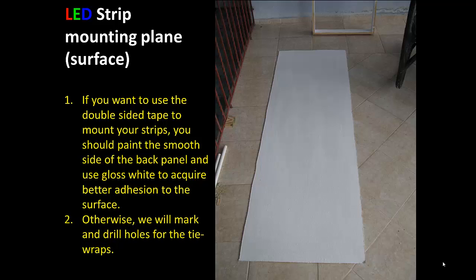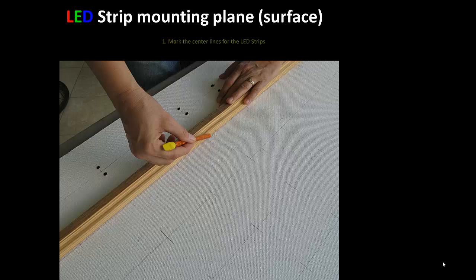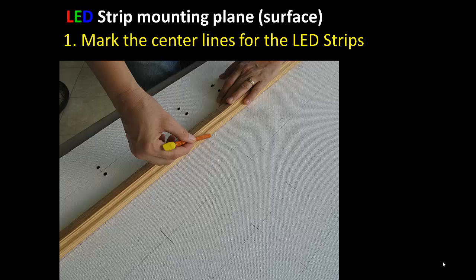Otherwise, we'll just mark the drill holes for the tie wrap. Here we're marking the holes. First, you take widthwise and you put marks for the center lines where you're going to mount the strips.